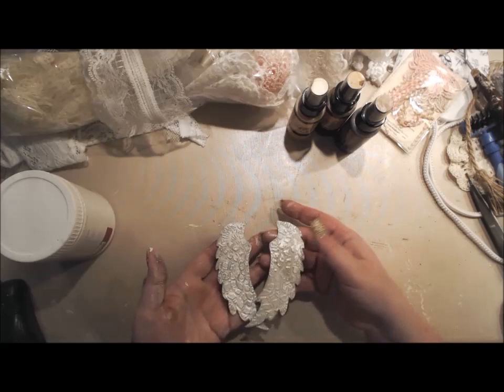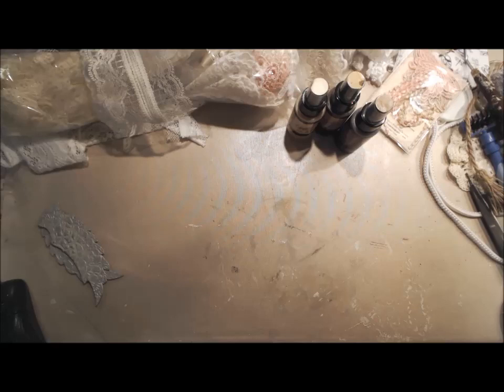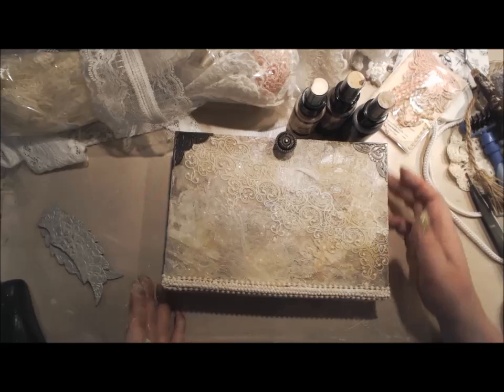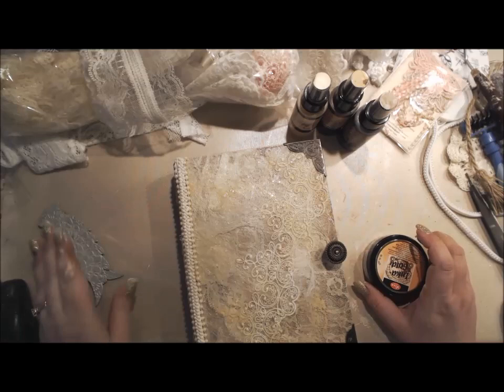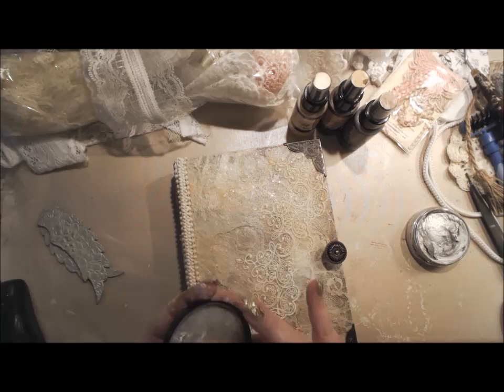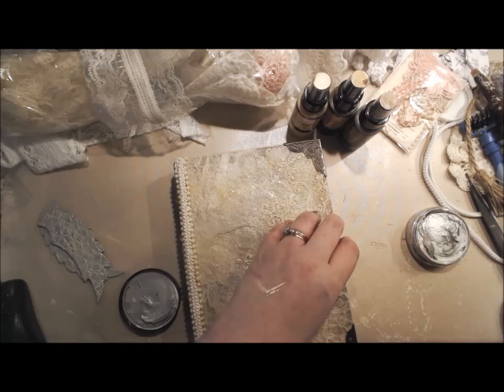Now I'm going to get the book back out. Oop, let me put the lid on my Liquitex. The book came out beautifully, and as you can see, I softened the look of that, not being so dramatic. And in fact, since my angel wings are silver, I'm going to do a little bit of silver buffing on all of this. So I should lift it out. Okay, so again, I'm just going to use what's in the lid.